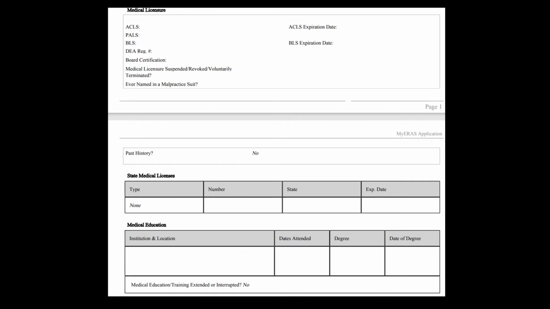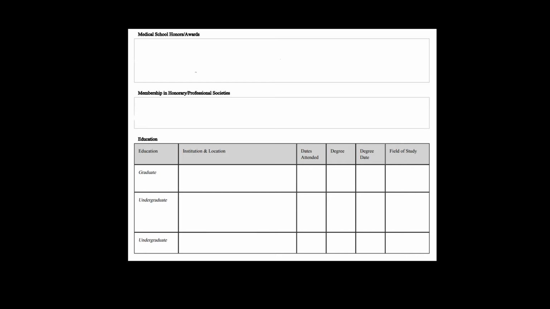Then you're going to start putting in your medical education, and that's very straightforward: just your institution, your medical school, dates that you attended and the type of degree that you earned. Then you're going to want to be celebrating yourself by giving examples of your medical school honors and awards. And I included things like honors in general surgery. You can also put stuff in related to volunteer hours. Did you get a special award, or are you a member of a certain volunteer society that you can put here to just brag a little about yourself, because this is where you do it on your ERAS application, right?